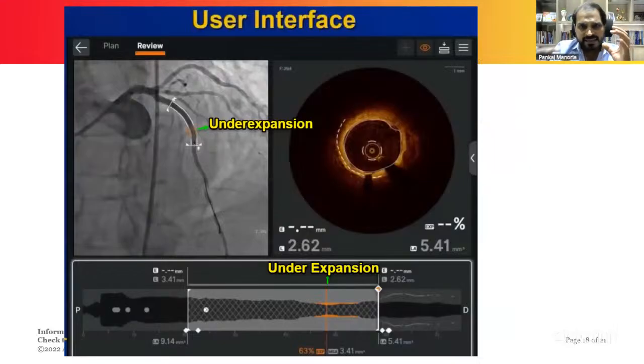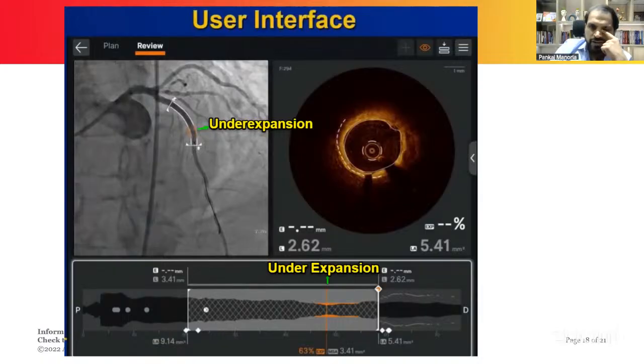Also, in stent expansion, underexpanded stents will be visible as orange. Orange is the color for underexpansion in post-OCT assessment. This orange color will be visible on L mode as well as on your angio co-registration, ACR. So you can see that this is my area of underexpansion as seen on the L mode as well as on the angio. Now you can focus your entire post-dilatation strategy on that particular segment, which will be visible again as an orange color on the OCT screen.